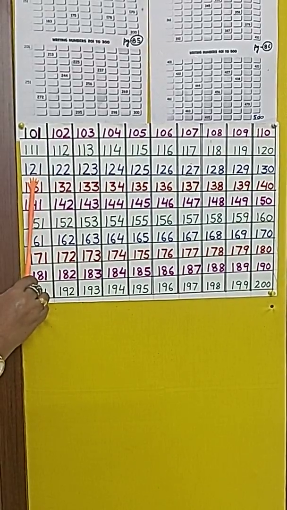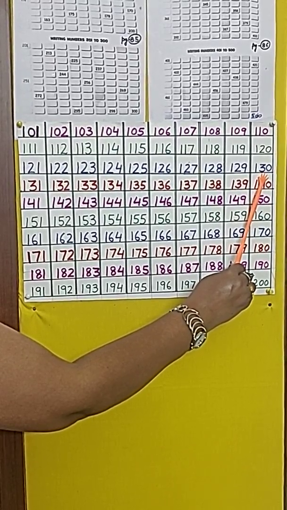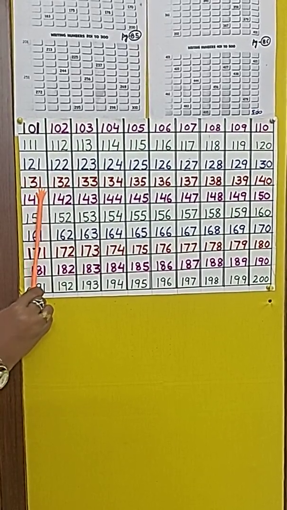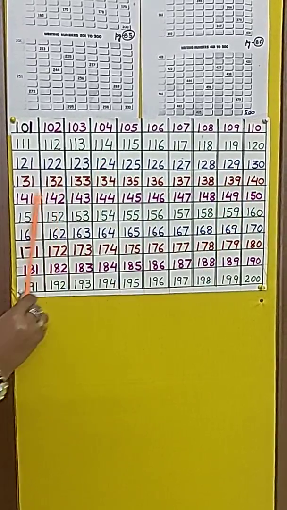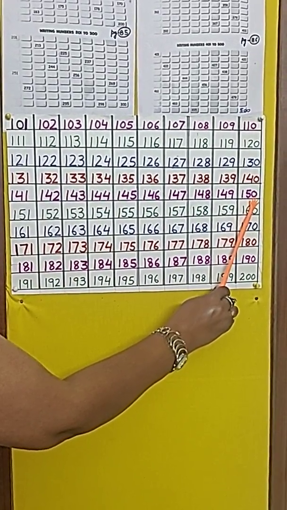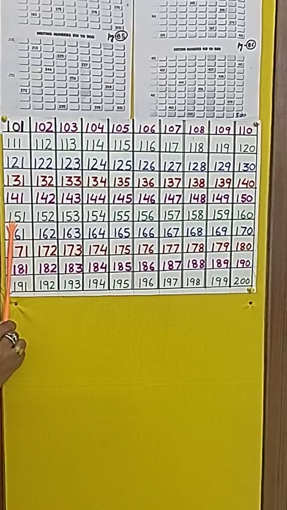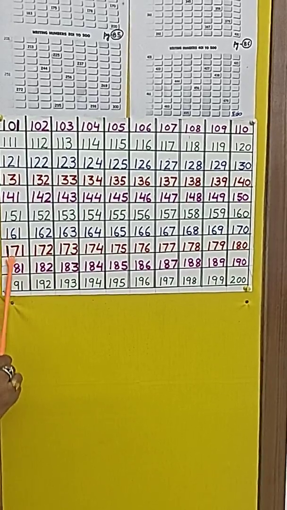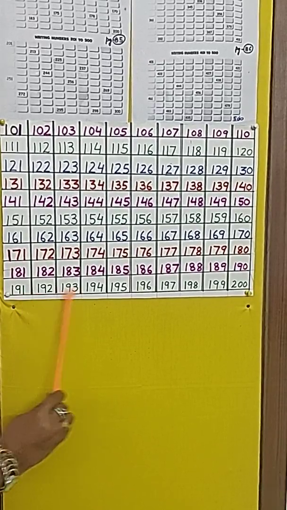So what comes after 120? It will be 121. The line of 121 will end up at 130. The line next after 130 will be 131, and that line will end at 140. Then 141 will end at 150. What comes after 50? That is 51, so after 150 comes 151, and the 151 line ends at 160. The same pattern will go on for all the other lines. The last line is 191, and the 199 line ends at 200.